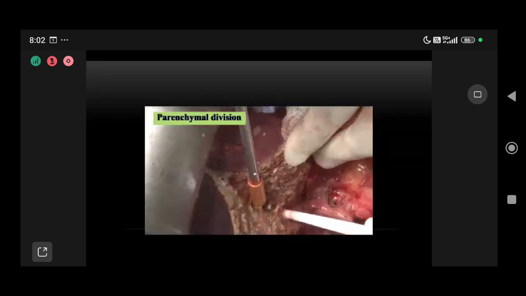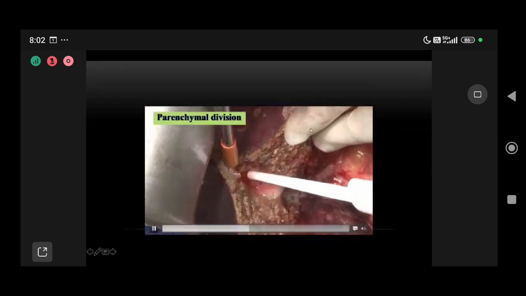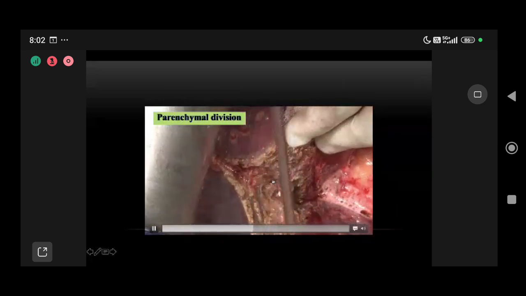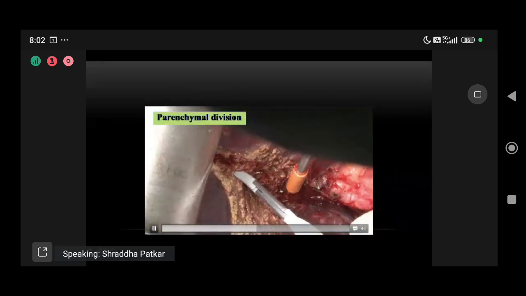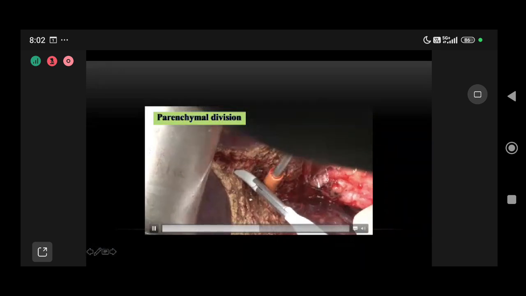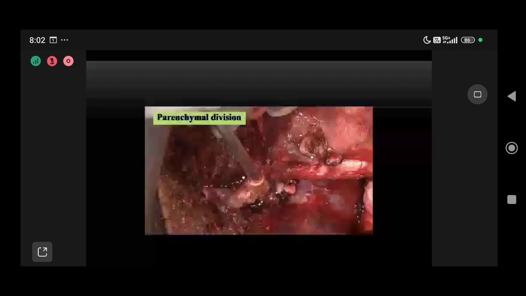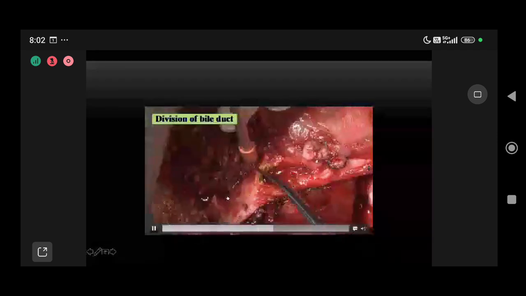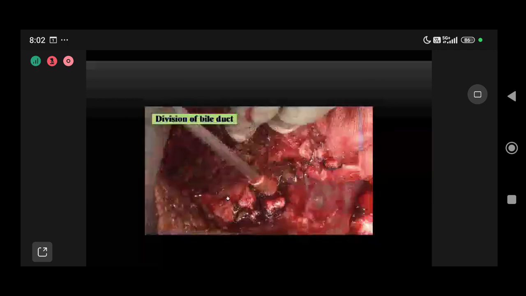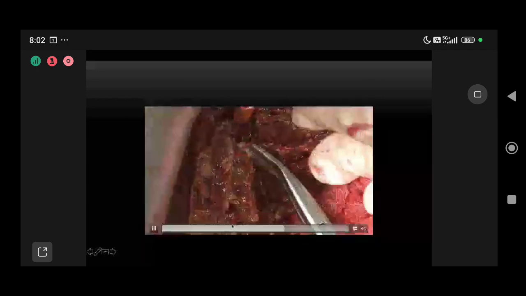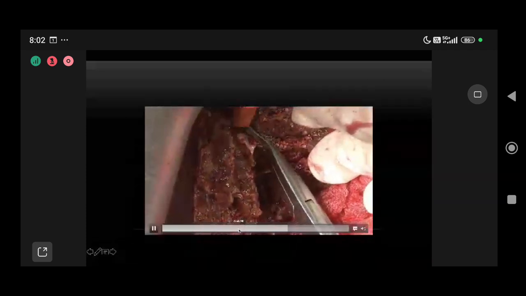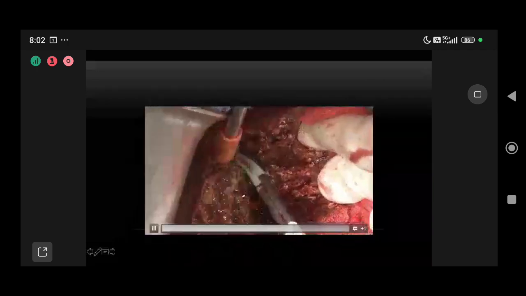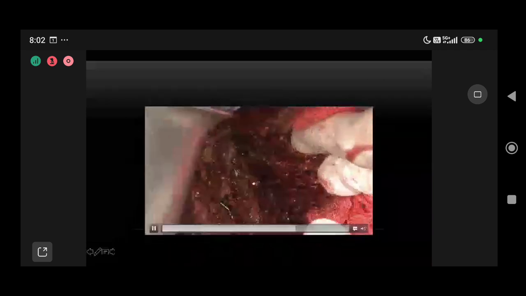This is a water jet being used, as I said. It's a very simple technique. It helps you see that the vessel was cleared. Then maybe you ligate it or use a clip. A small tip: all bile duct divisions are usually done intraparenchymally. This helps us to avoid injury to some aberrant ducts which we have not identified. And once these small hepatic veins stand out, you can just clip them and secure.